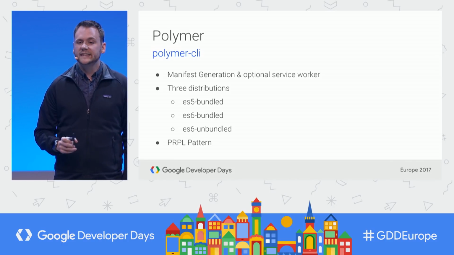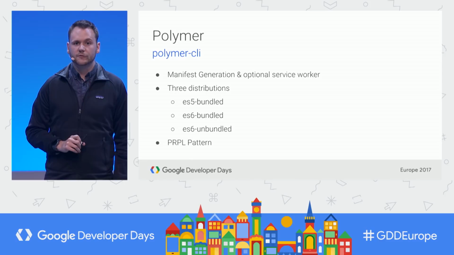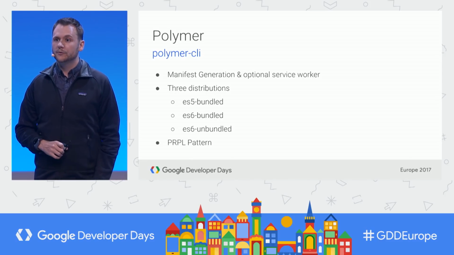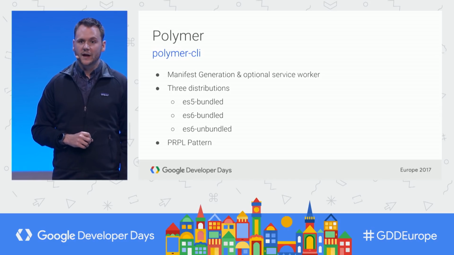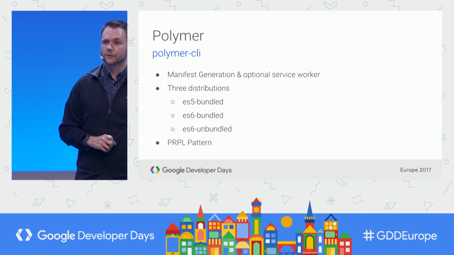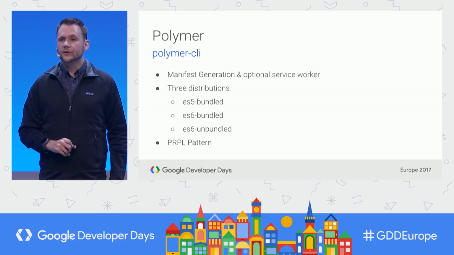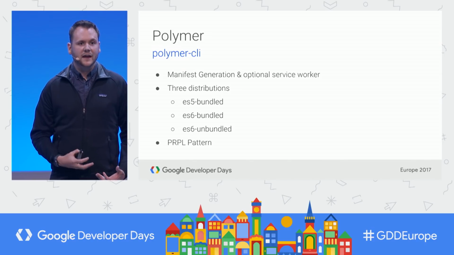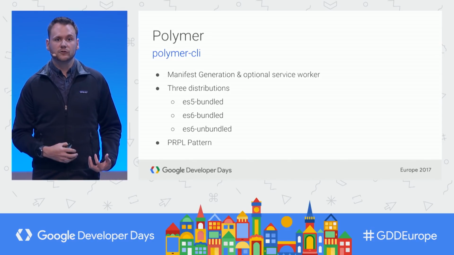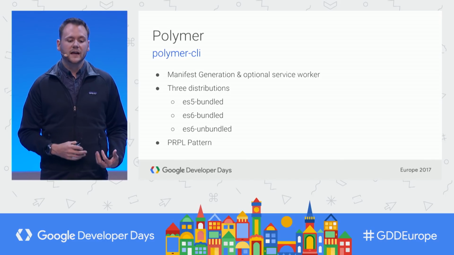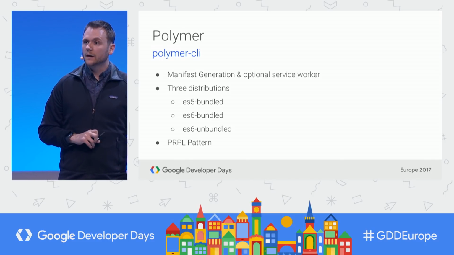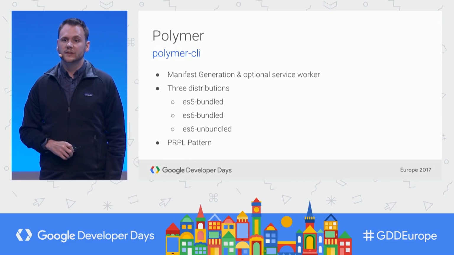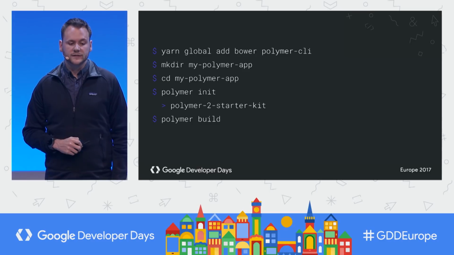But you also get an ES6 version or an ES 2015 version that is a little bit smaller, a little bit more performant if the browsers have optimized for ES 2015, which most of them have. But then you also get an unbundled version of that same code. And the idea here is that they're really trying to help you take advantage of the latest and greatest from the browsers and kind of leaving behind some of the legacy that we had to support with ES5 in the past. One nice thing as well about the Polymer CLI is that they have purple by default. So they really believe in this idea of building great user experiences.